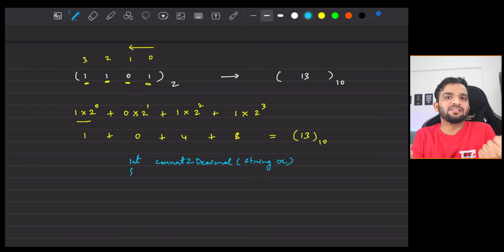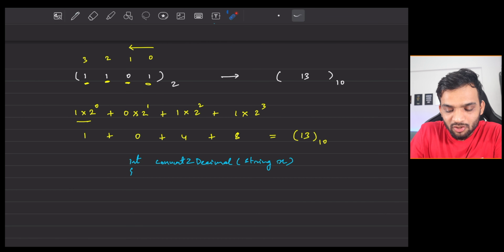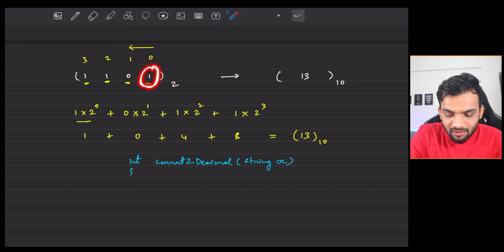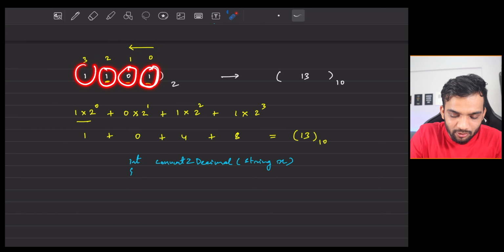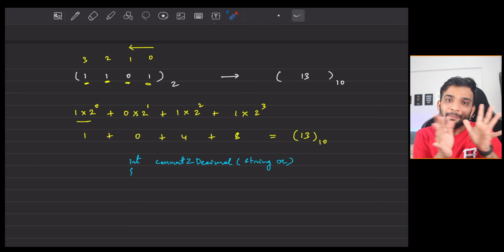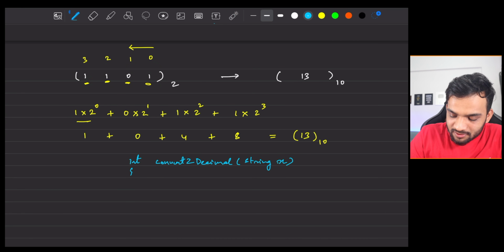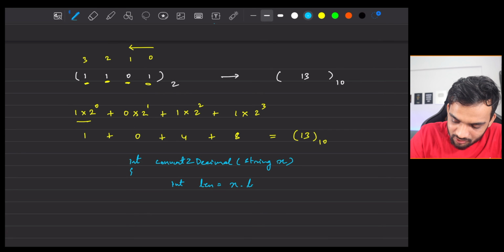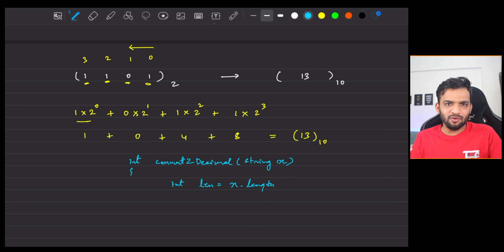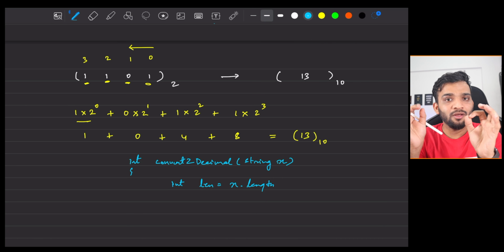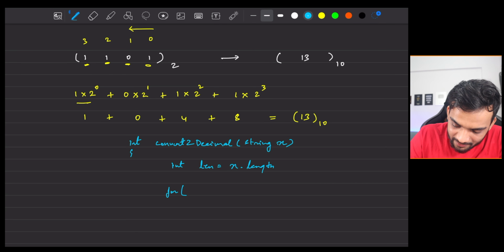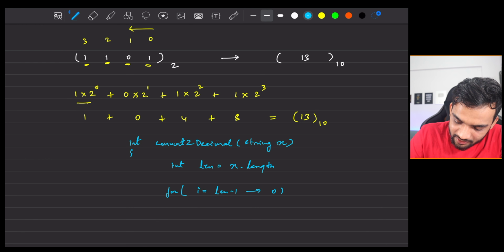Now what is the first thing that you would be doing? You'll be traversing in the backward direction, correct? Starting from this one, then going to this, then going to this, then going to this. Correct? So you'll be traversing in the backward direction. So let's do that. So I'll be like, okay, what is the length of the string? X dot size or length, depending on whatever programming language you're using. After this, what will you be doing? You'll be running the reverse for loop. So that basically starts from length minus 1 and goes till 0th index.